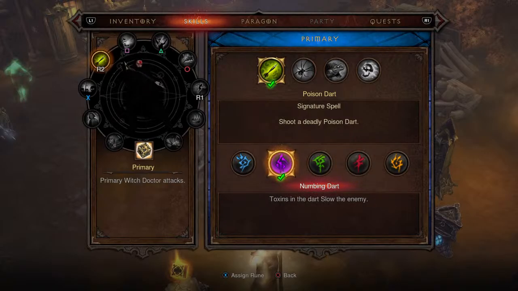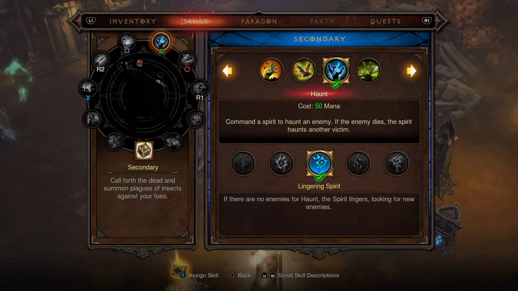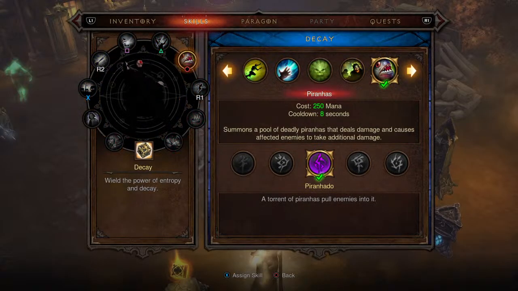But I found that this Numbing Dart shoots faster, and we want to have a faster cast rate, so we just stuck with that one. For the Square ability, in the Terror skill tree, we're picking up Soul Harvest with the Rune Soul to Waste. For the Triangle ability, in that secondary skill tree, we're picking up Haunt with the Rune Lingering Spirit. For the Circle ability, in that Decay skill tree, we're picking up Piranhas with the Rune Piranha Do.